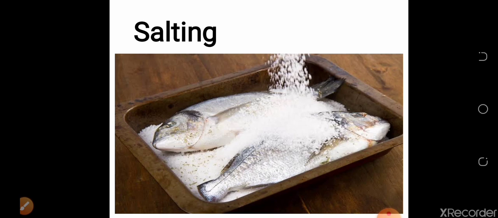The salt helps to dry off the water in the fish, so that the fish will be dried, because if the fish is not dry, there will be bacteria in the fish because there is water. It's through the water that bacteria will come. So the salt helps to dry off the water.